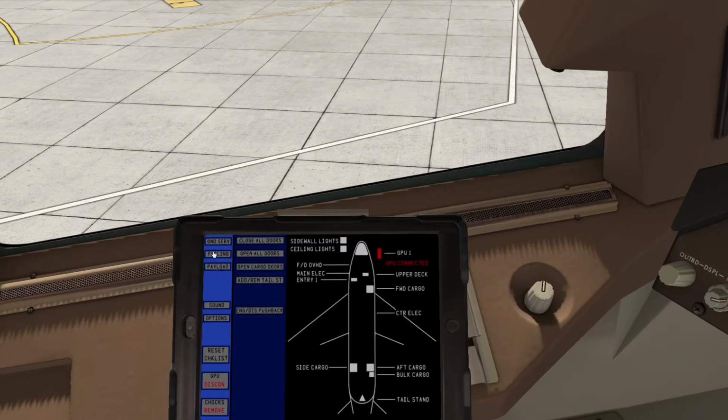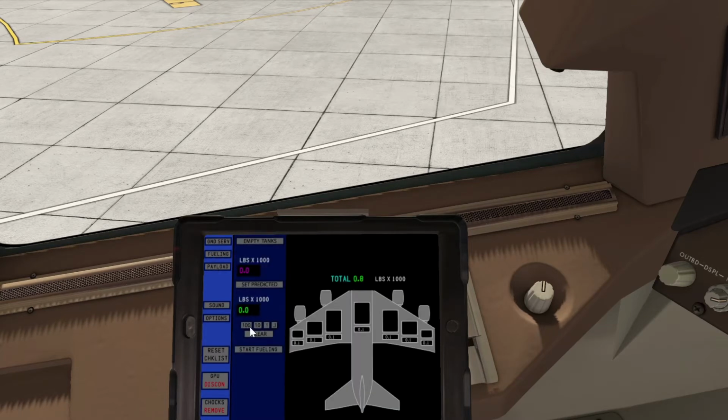Now, in order to do some more admin stuff here, we need to come over here to our fueling, and this flight is going to cause us to have roughly almost 80,000 pounds of fuel, but we're doing 77,000 pounds of fuel here. So we can go ahead and start fueling that, and we'll come back and check on it.